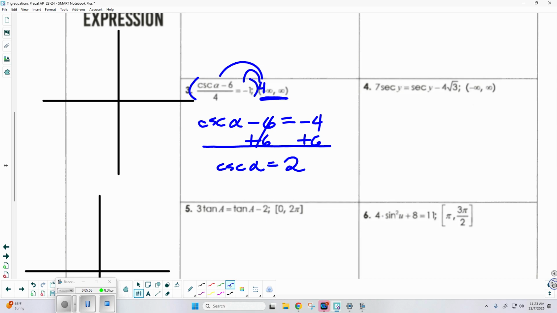Now, from here, this is when we're going to go to my coordinate plane. Now, we're going to take the cosecant of this ratio, and you're saying, what ratio? It's just a number. Well, you can easily put this over 1. So think about All Students Take Calculus. Where is cosecant positive? In what 2 quadrants? 2 and 1, yeah. So I'm going to go ahead and draw my triangles in quadrants 1 and 2.